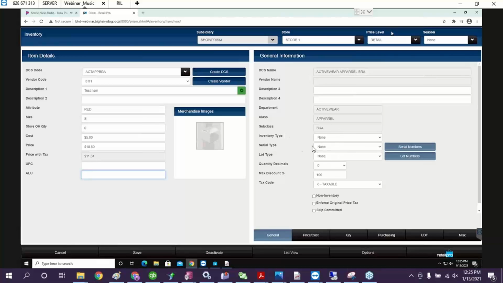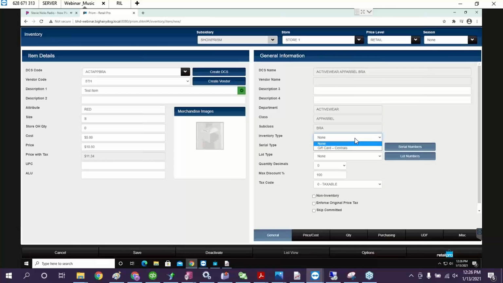If I did track serial numbers, then I would want to let the system know, do I want to track partial or full? We have lots of stores that sell things like bikes or guns. They absolutely need to track it, but where they need to put in that serial number depends. Full is much more strict. Essentially, if you're touching that item, you have to let the system know what serial number you're using. Partial, that's essentially when we're selling the item, you have to let it know which one you're selling.